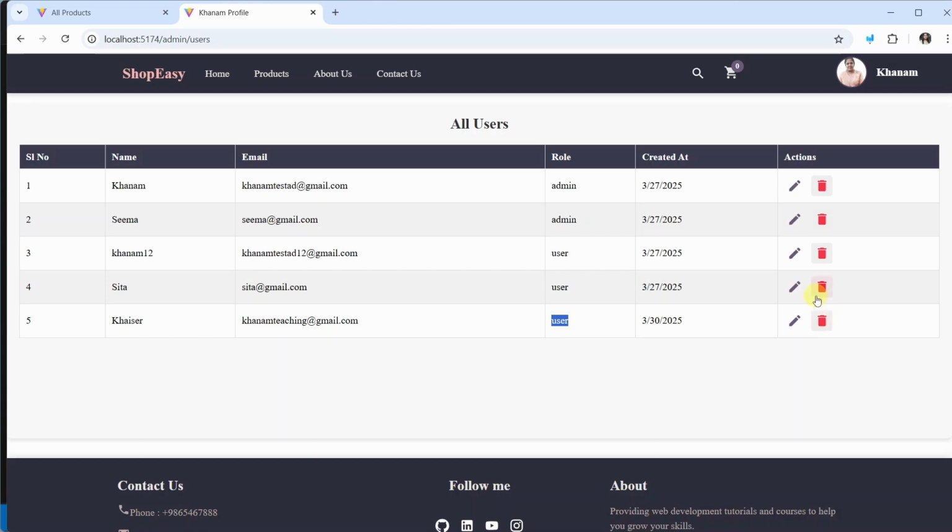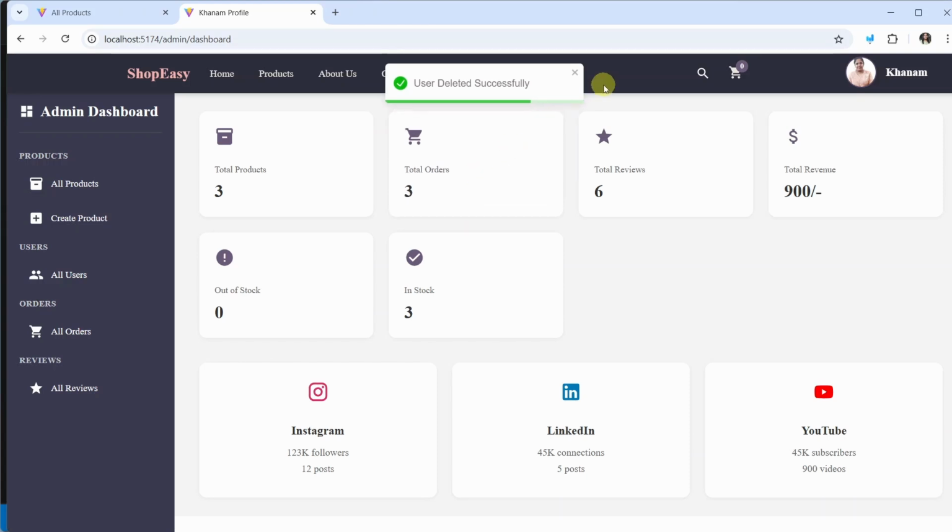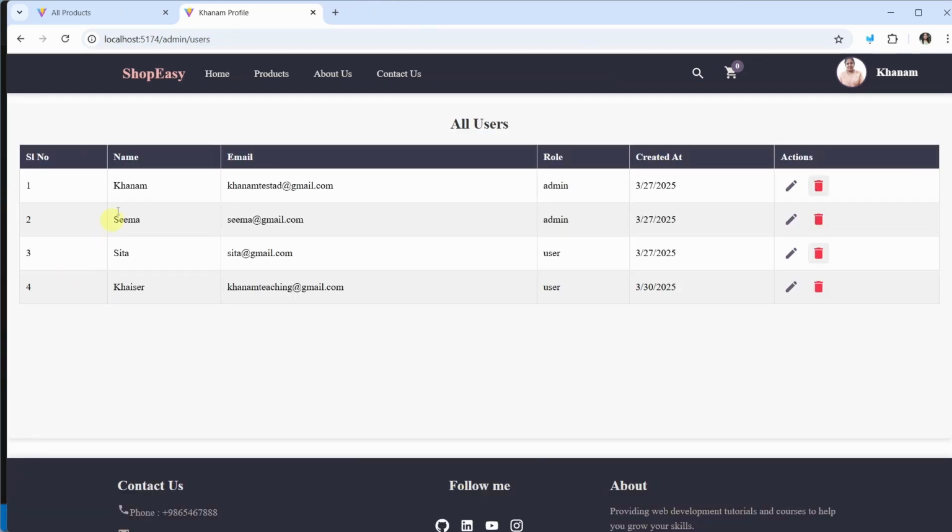And also I can delete the user. This one, third row, I'm just going to delete. Are you sure you want to delete this user? Okay. Now, why it is loading? Because from backend, whatever user profile we are having, that will also be deleted. Now, if I come to all users, you can see that user is deleted and I will not be having the profile. Now, one by one, we are going to work on all the functionalities.